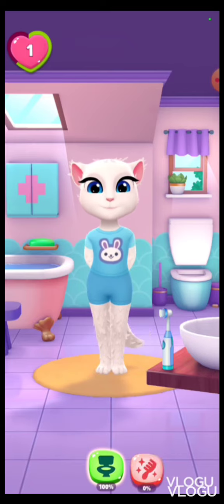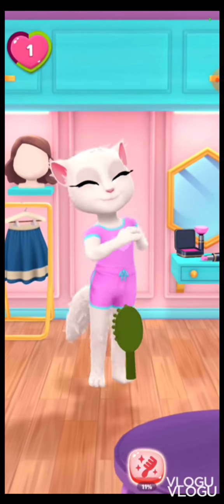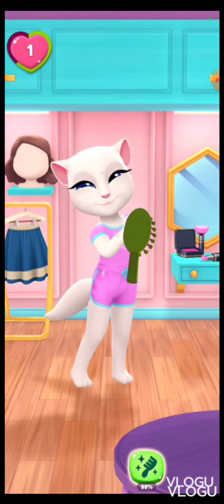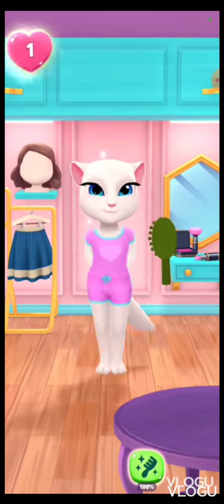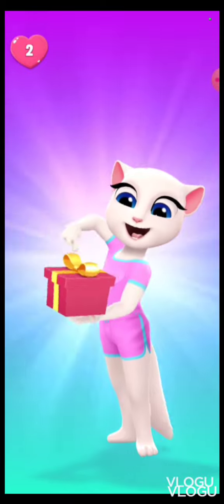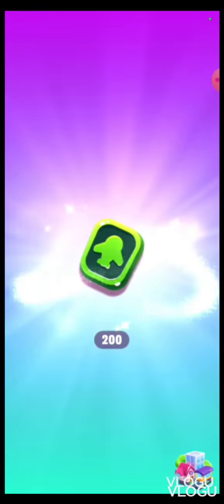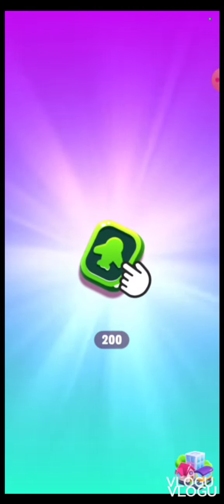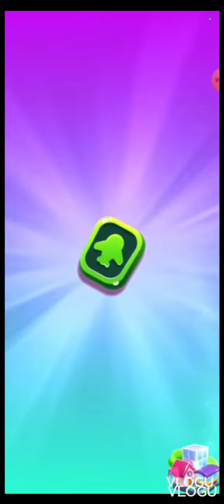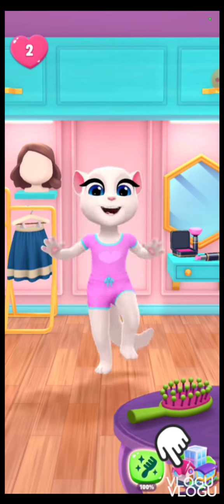Perfect, she's feeling all better. Maybe she needs to be groomed — yeah, looks like she just needs to get prepped for the day. Yay, we're already at level two! I remember in the first game she started off as a little baby and then grew up to a toddler. I wonder if we're going to have that same aging system or if we just go up levels. It seems like down there we can go into the town.